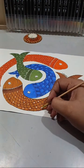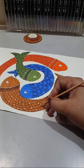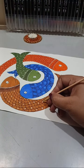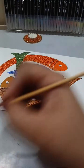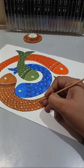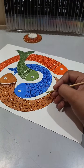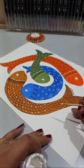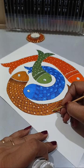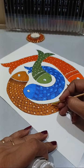Just focus on the main pattern, choose the alternate U. I'm keeping one line empty, then choosing another one. The white color should be a highlight, not overpowering the design or the base color combinations. So we are making it at a certain distance, so the main pattern does not get lost in the highlight.